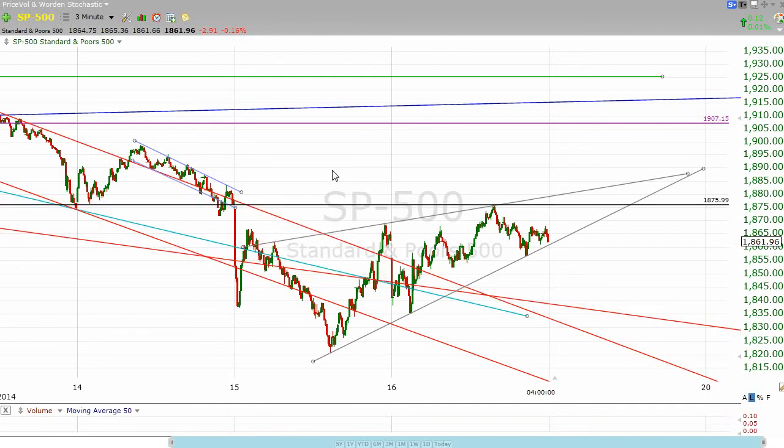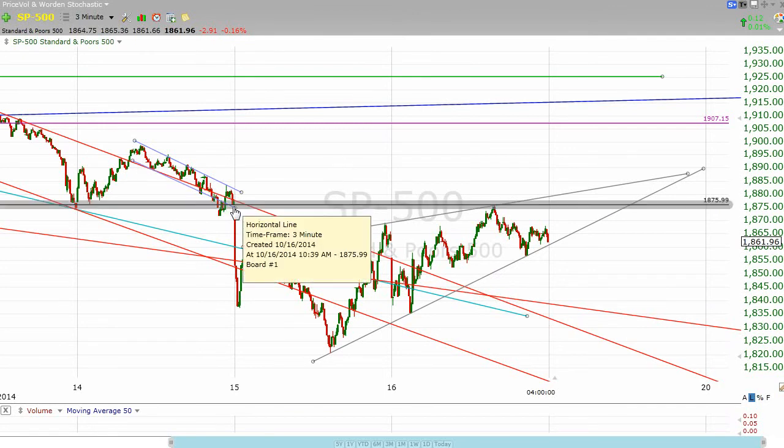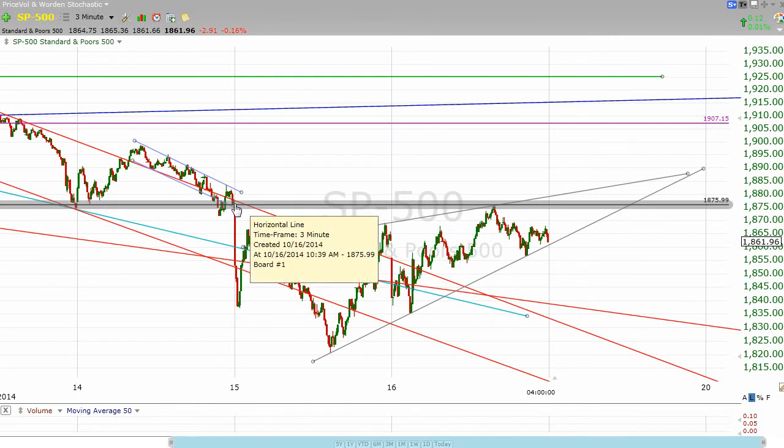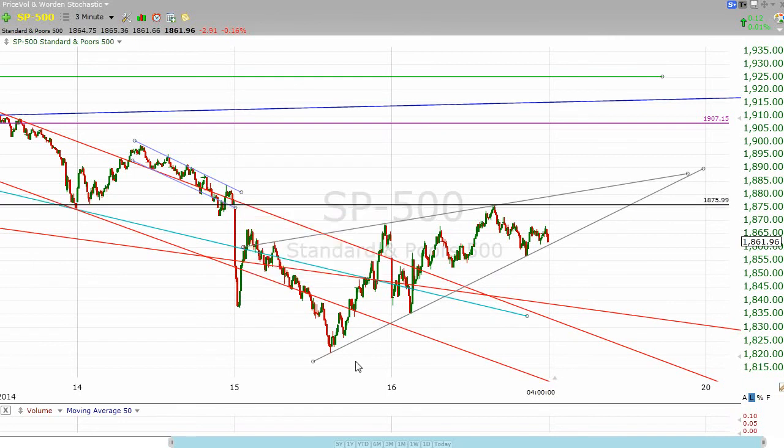Why? Well, if you're just trading the S&P or SPY, you woke up yesterday and the position that you went to bed with at 1876 essentially opened at 1830 something, 1838, or at least it got there in short order. It did not quite get back up to your 1836 that you had at the end of the day on the 14th, and it ended up going down to 1821. Today, you had a chance to get out even, if that's what you chose to do. That is why when we hit this level right here, we started to sell off a little bit.